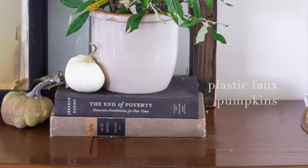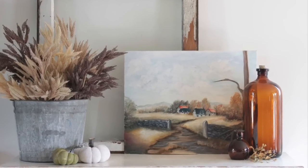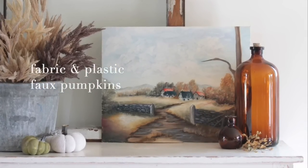On that note, the reason I like to decorate with real pumpkins is because real pumpkins are edible. We will cook our real pumpkins, puree our real pumpkins, and then turn them into soup or pie or pumpkin roll. So that is a big reason why I like to decorate with real pumpkins, because I'm spending money on something that we are going to actually use, and it's not going to just become a piece of decor.